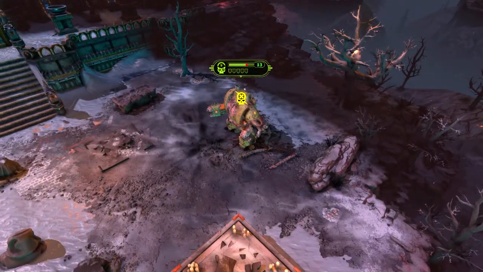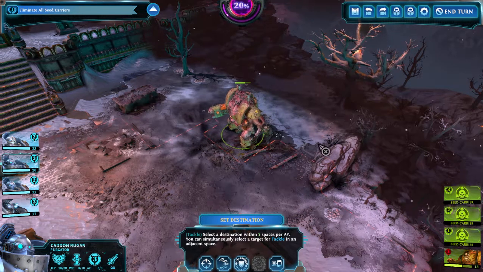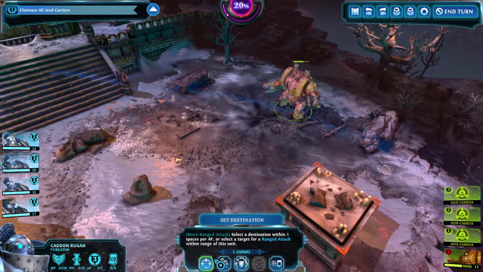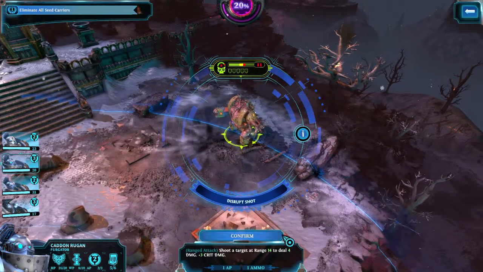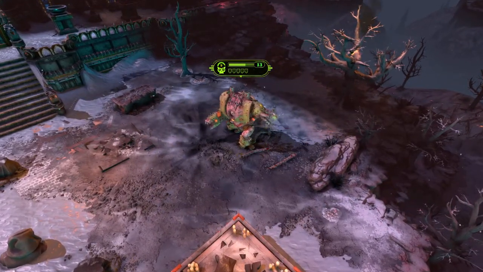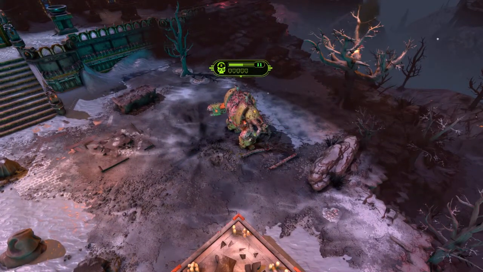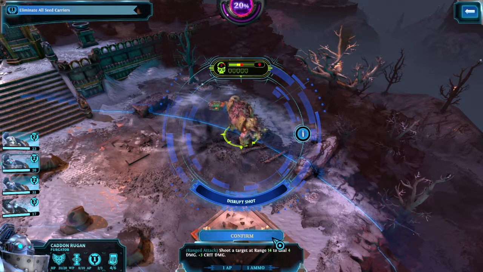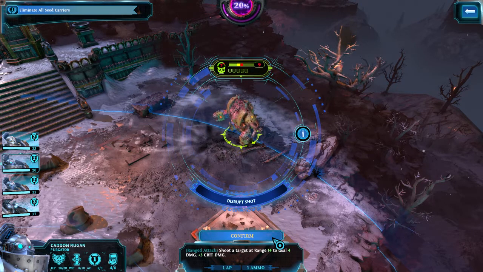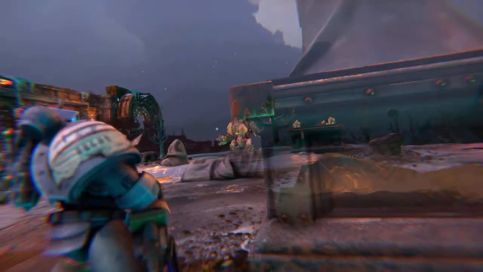So let's see if he's gonna move in. He didn't move. Alright. Basic shot. Is he still in range? Yeah. So, yeah, let's just gun him down with some shots. He actually lost his area effect attack that he was about to do as well, which is interesting. I guess that is triggered by his close combat weapon, I suppose.